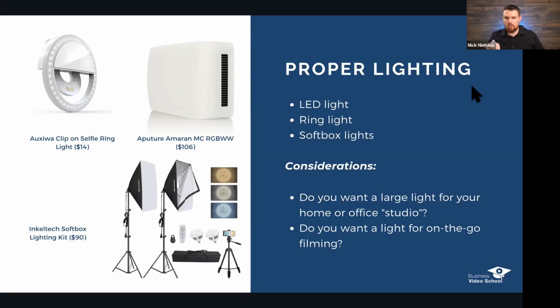So for instance, if I wanted to make it brighter, I can just click on that. And you can see it's getting a little bit brighter over there. And then I'm not sure how well you can see the temperature setting change, but I'm adjusting the temperature right now, and the brightness and things like that, right? So kind of cool. In terms of flexibility, being able to control it with the remote is really handy, especially because I can control the brightness and the temperature, and I can basically dial in how I look on camera, which is pretty helpful, right?